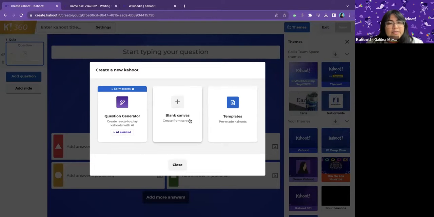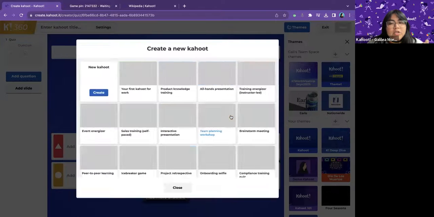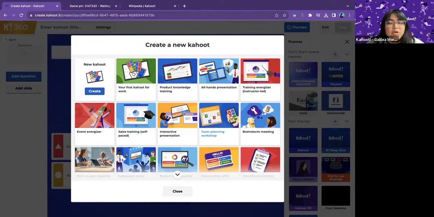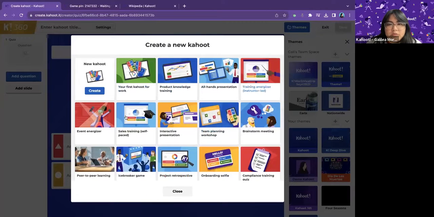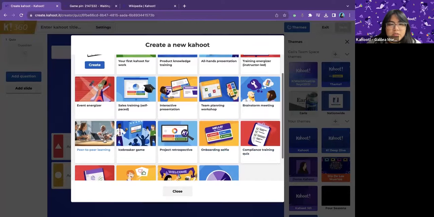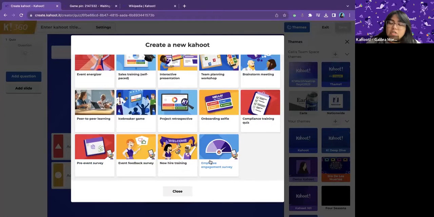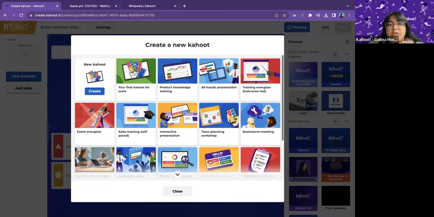Also the ability where you get to create something from scratch in a blank canvas, or where you can also access our template library. For today's example, I'm actually going to poke into our template library and just show you all the different templates we have available for you. There's about 14 of these now. 1, 2, 3, 4, 6. Actually 20 now. Oh, wow, we've expanded this. Last I checked, we had 14, but there's about 20 of these now.